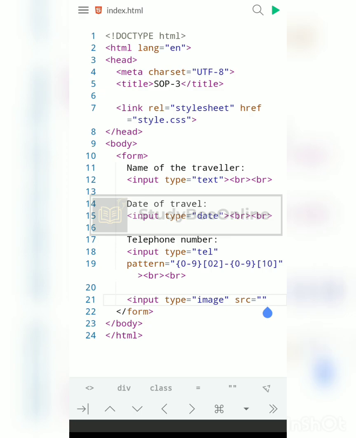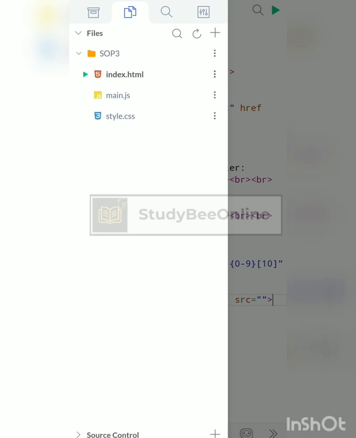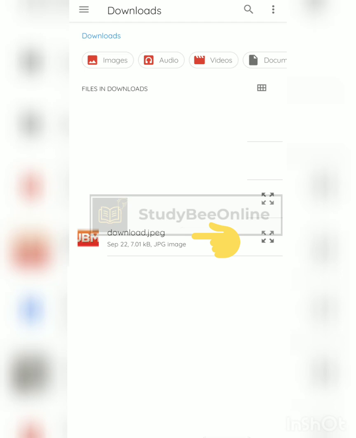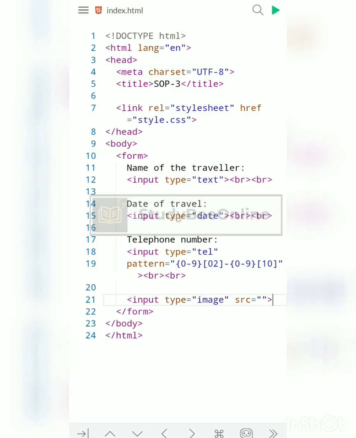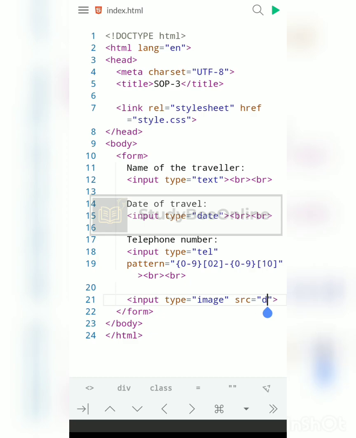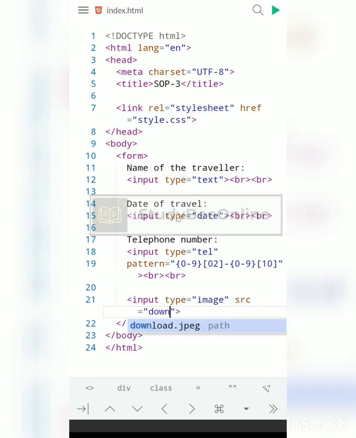Just now I am keeping it as blank, as we have not yet added image to our project. To add image to this project, click on plus, click on import files, select the image which you wish to add in your project to display on submit button. Here same name I am giving, same name I have written over here.